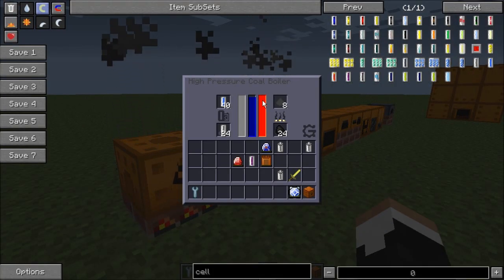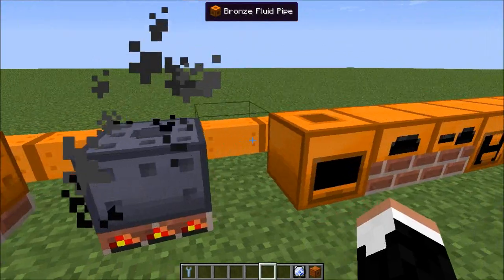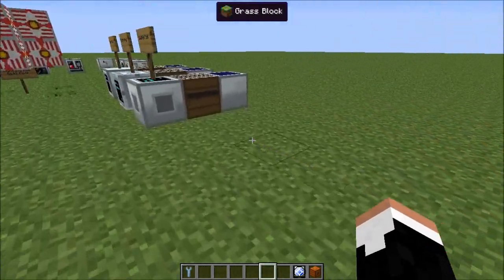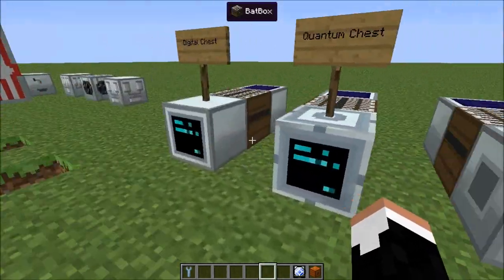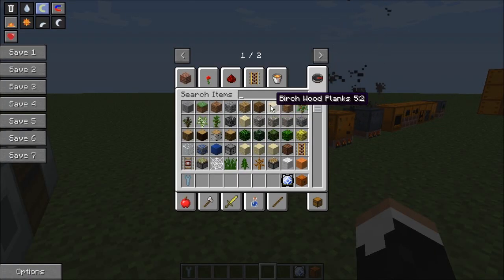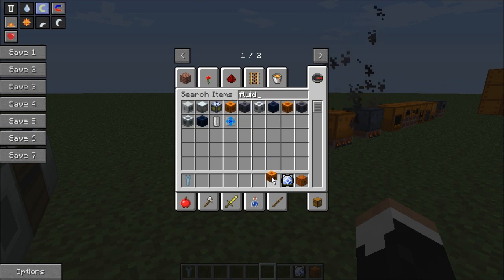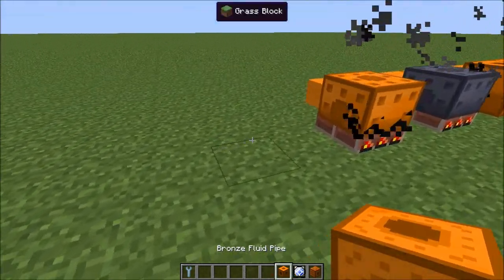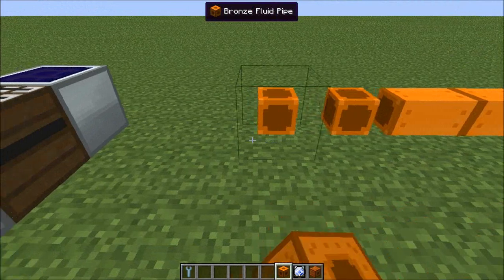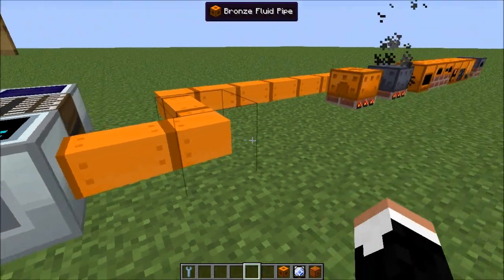So, we've got our coal boiler and our small coal boiler over here fully heated now. Notice that it's still burning through that initial stack of coal. It produced a lot of steam, right? Well, let's find a way to store that steam. Let's take our bronze fluid pipes, and let's just connect them over to here. Just like that.